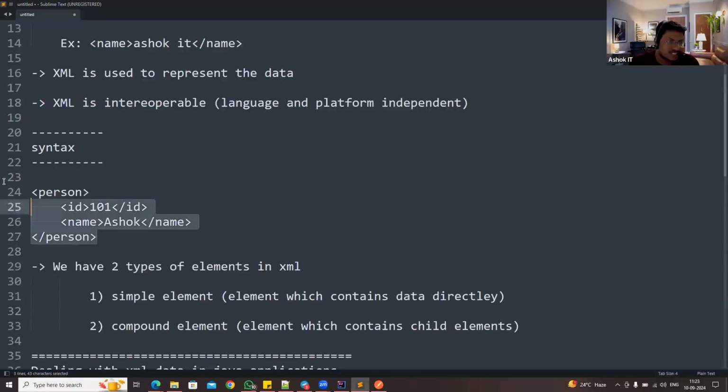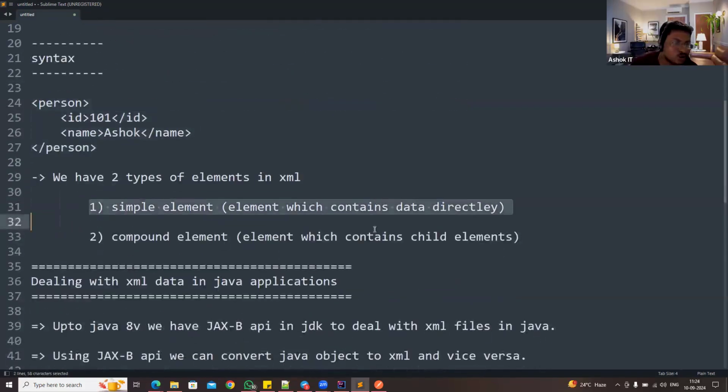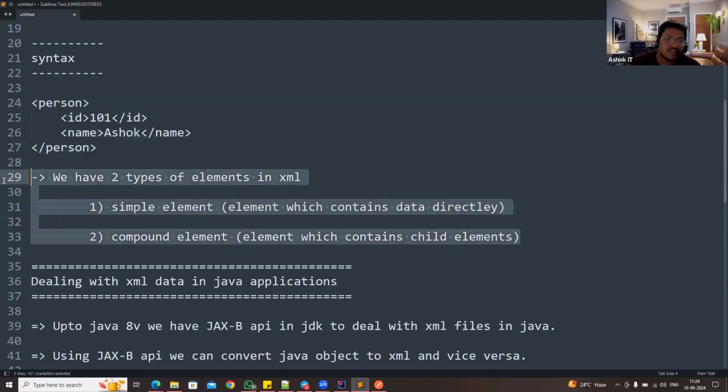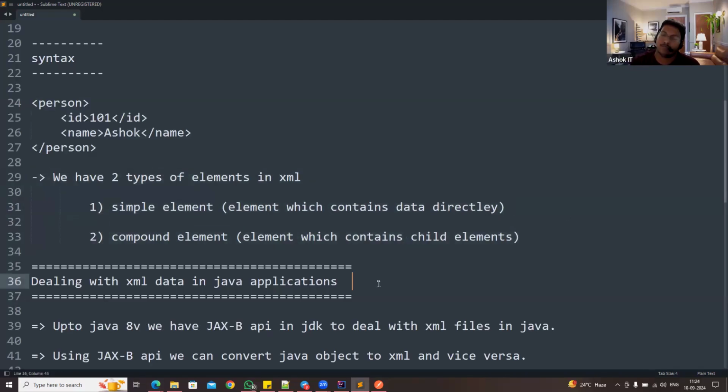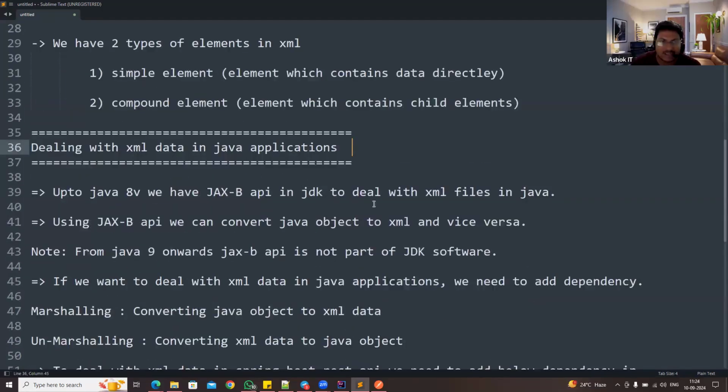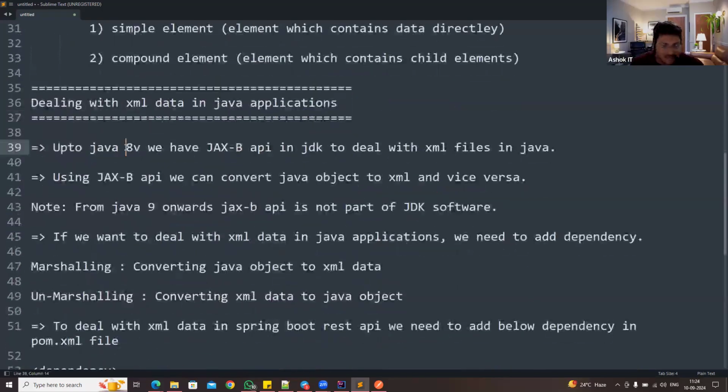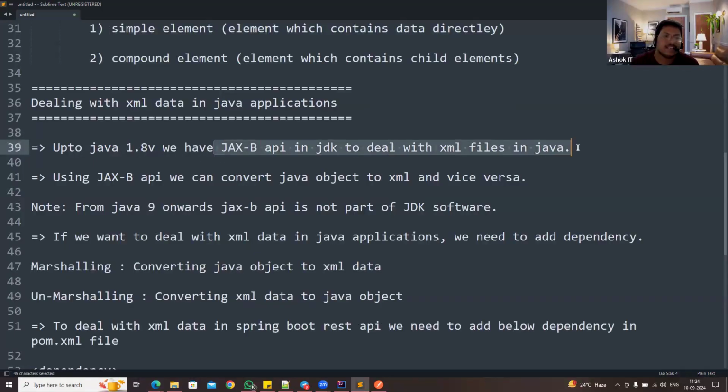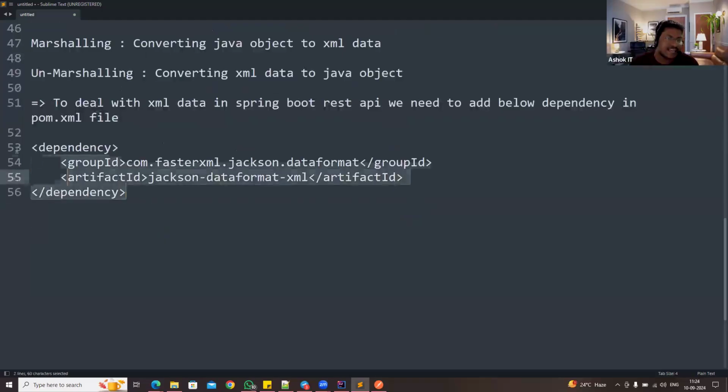This is the structure of XML. In XML there are two types of elements: simple elements and compound elements. How to deal with XML data in Java? Earlier, up to Java 1.8, we had the JAXB API, but currently that is not available. That's why we are adding this dependency manually in pom.xml.